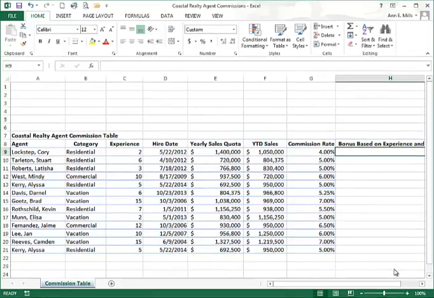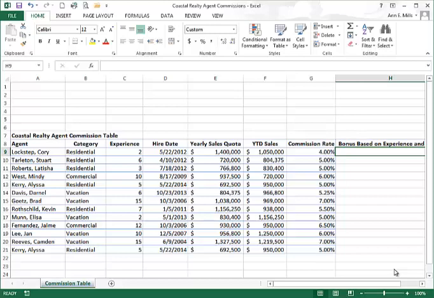In this demonstration, we're going to take a look at the AND and OR functions. In addition to that, we're going to be using those functions within the IF function, so we're essentially going to be doing a nested function. However, we are going to be making the assumption that you've already been exposed to or have used the IF function, because we are going to be putting the AND and the OR functions within the IF function.